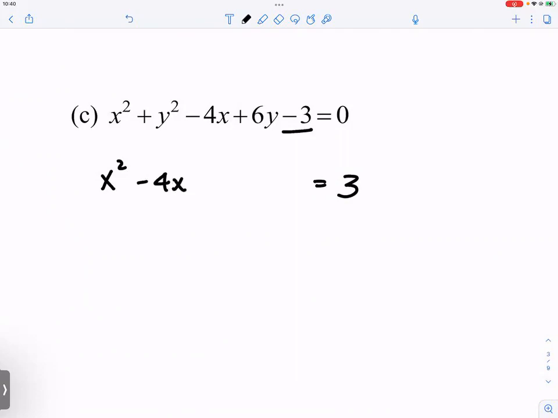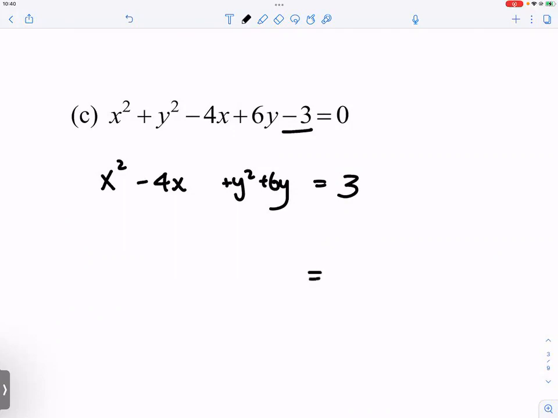Now I'm going to move the x's together, move the y's together, because that's how we would do the completing the square. And because we are about to do completing the square, I'm going to leave a little space right here for us to write down some numbers. So make sure when you move the terms, you are moving them with the operation sign in front of it, whether it's a plus or a minus. All we're doing is moving the -3 to the other side, so it becomes +3. We move the x terms and y terms so that they are right next to each other.